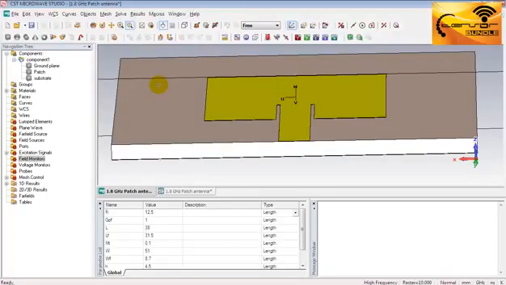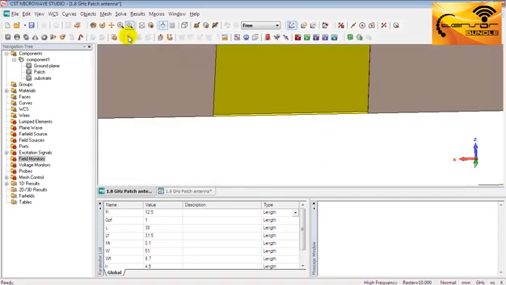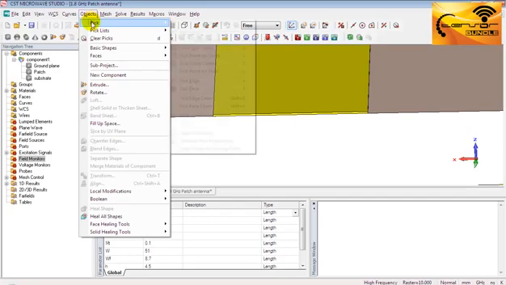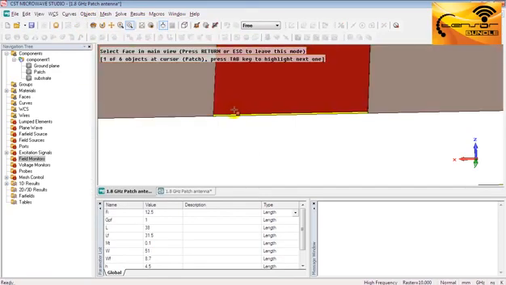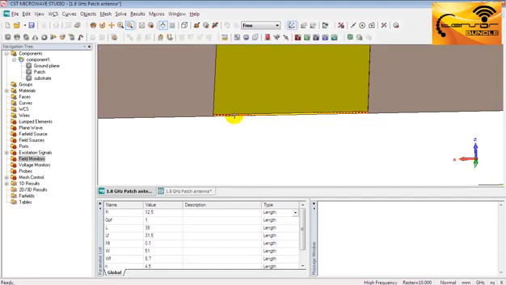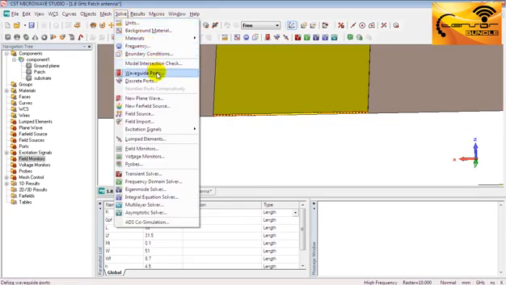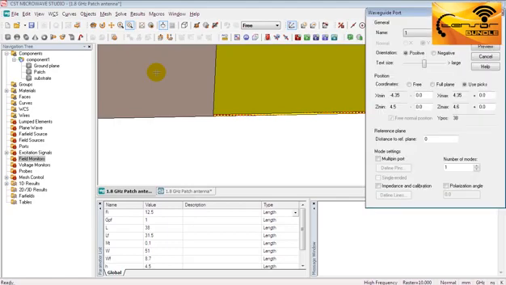Now let's go to CST environment. This is the antenna, and we have to define a port in this area. Zoom this area in to such a degree that the thickness of the microstrip line becomes visible. Then go to Objects menu, select Pick, and then pick Face. Double click on this face, and then go to Solve menu and select waveguide port. Since this is the first port, the name is 1.